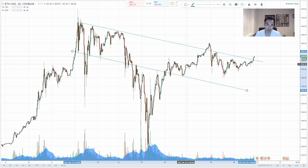Now, the other indication I'm going to tell you is that if you flip this picture upside down, you're going to see that it's an inverted head and shoulders because it's got this shoulder pattern right here. You see these three pieces that hit that trend line, and then this little piece here that's touching upon it. It's not a perfect head and shoulders that you would find in a classic textbook technical analysis book, but for me, it looks close enough that the probabilities of it bouncing higher are high.